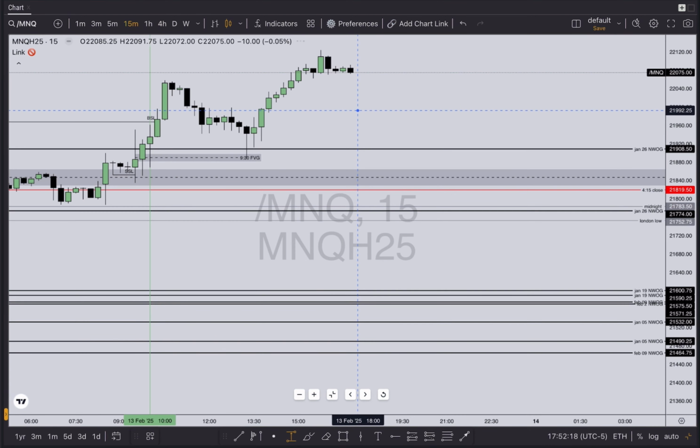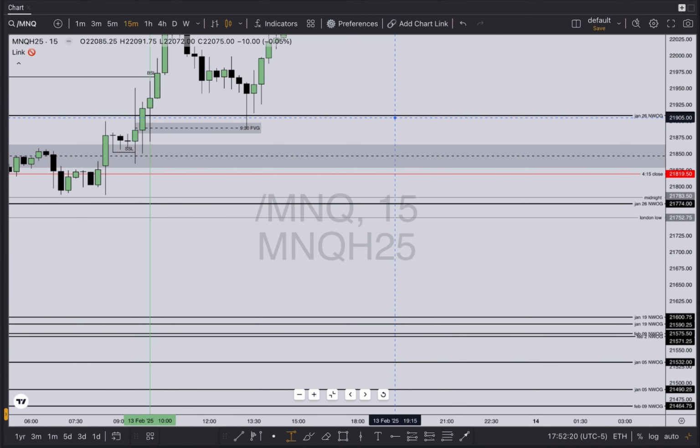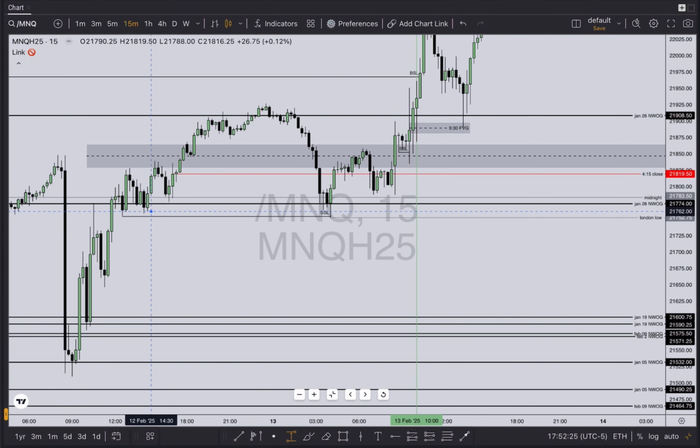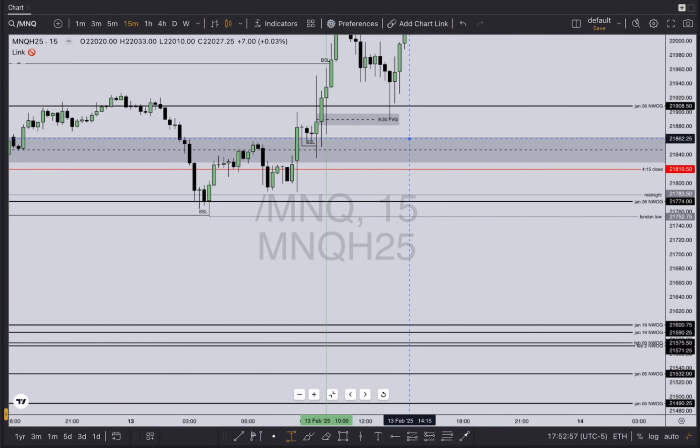If we drop down to the 15-minute, we can now see how we have these equal lows right here, with sell side resting below all these lows. We have this inefficiency right here, and we can see how price came down, tapped into it, and rejected higher on the 15-minute chart, breaking structure, turning breakers, order blocks, all that kind of nice stuff. And then on the 15-minute chart, we can see how we have this inefficiency when you include the volume imbalance.